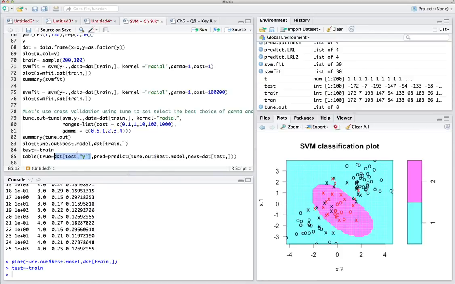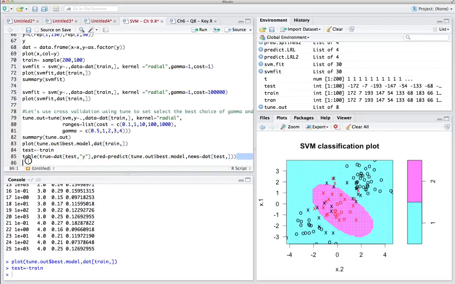So the values of my test data on y are the truth. We want to show it in comparison to prediction, and to do it, we need to find the prediction. Our prediction method uses the best model of tune.out, and you use test data as new observations. So newx is the data on my test data.